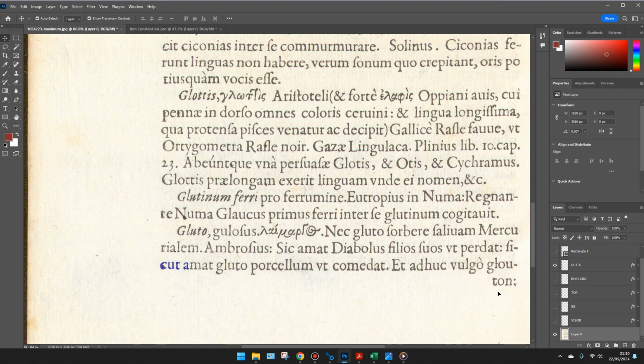Now again, on its own this doesn't mean anything, but if we look in this area, what we do come across is ROSI for rosy, part of the word ambrosius, meaning sacred, basically sacred. And underneath this we have CRO. Now this is very close to rosy cross. Now what we do see beside this word CRO is the English word TOP, top. And if we look atop the CRO, we come across our SS. So what we have here is rosy cross. It's telling us to look atop. We see rosy in the top of the CRO. We've got SS, rosy cross.